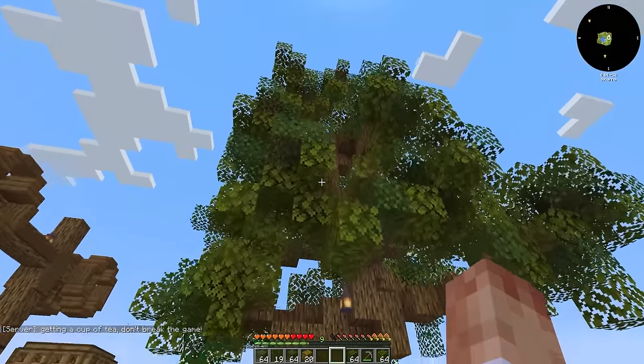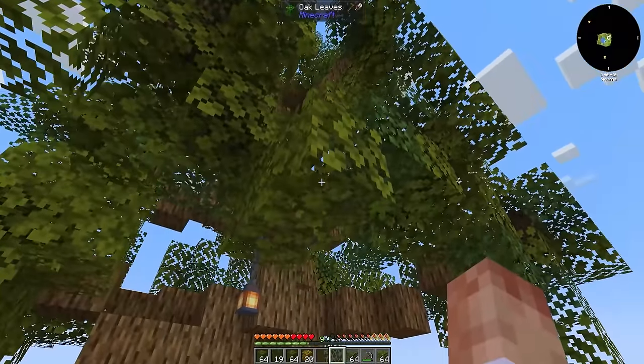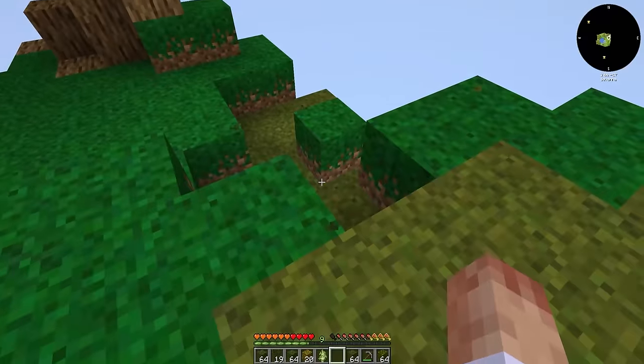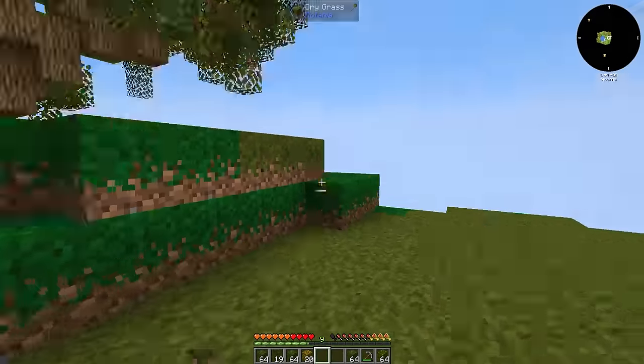So I've just noticed the leaves on these trees here that were already on the island actually different. There you go. Look, we've got birch leaves there. I wonder, can we maybe get a... There we go. Look, we got a birch sapling. Excellent. Let's see what else we've got.